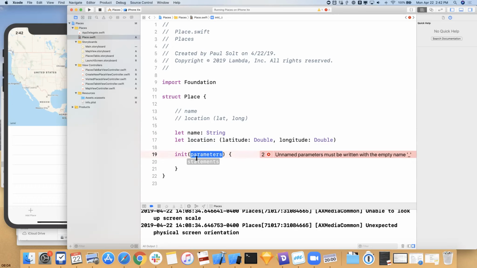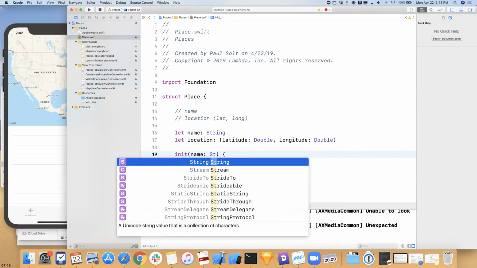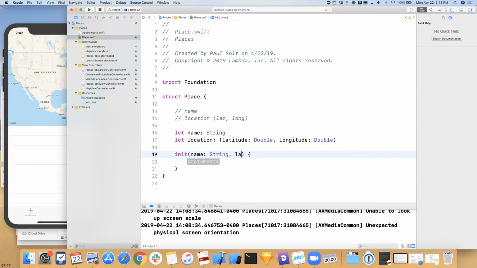Right now, what you'll see is these little bubbles get selected. I can tab through them. I can hold Shift Tab to go backwards. I can type Tab to go forwards. So for the parameters, what I want to do is I want to get all of the information that I need. So I'm going to start typing name, and then I'm going to type string for the type, and then I'm going to continue typing the rest of the information that I need.